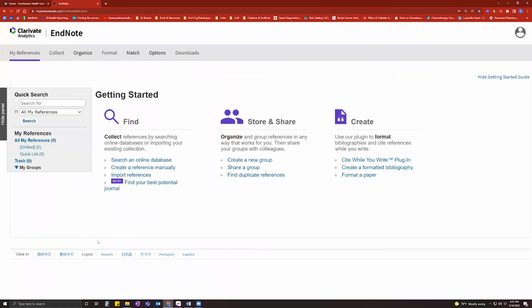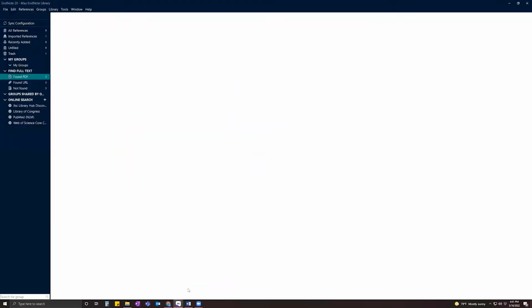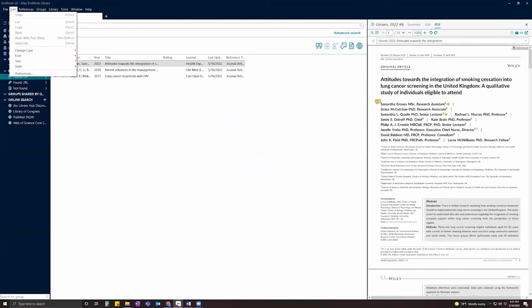So don't forget, do sign up for My EndNote Web. This is one, how you're going to back up your library, so that way you don't lose anything if your computer crashes. And then two, if you want to ever share your library with someone or share a group within your library, you do have to sign up for this as well. So when you do sign up for this, make sure you go back to your preferences.